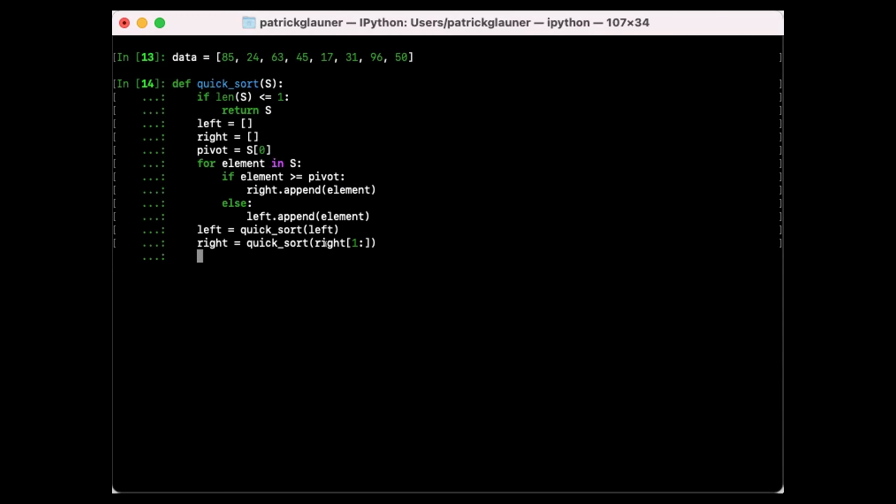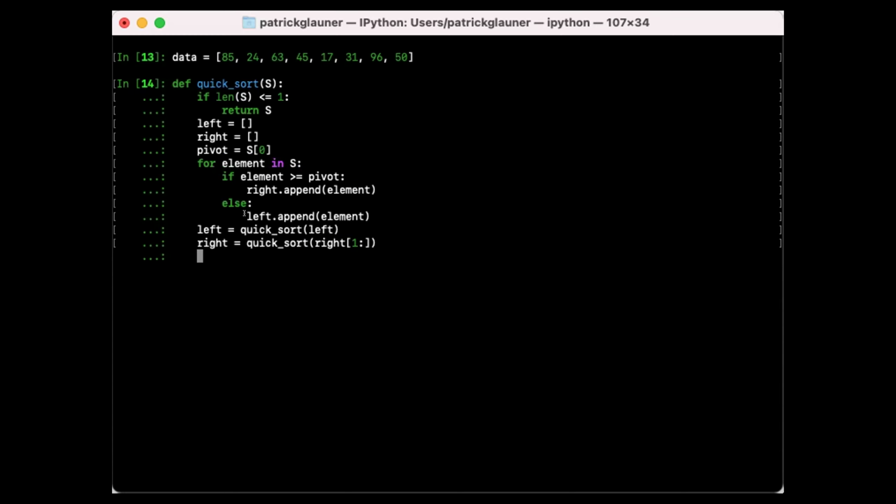And I don't want to process the pivot further. And that's why I'm not putting in all the indexes starting 0, but starting 1, because index 0 is the pivot element, and I don't want to process this further. You could also write this loop in a different way, or you could somehow skip index 0 in here, but I'm just skipping it here.